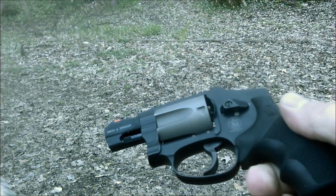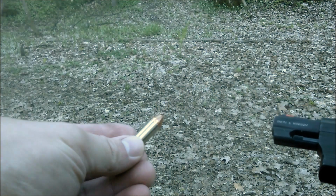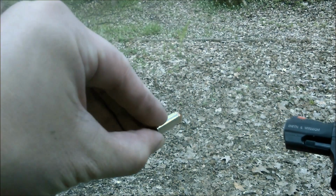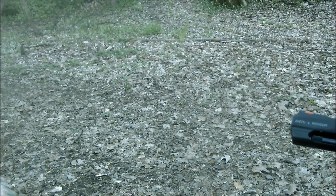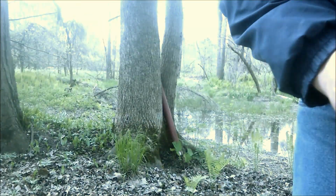Also, what I carry in this thing is the Hornady Critical Defense. These are 110 grain plus P's. These are a handful. Those are like a 357 Magnum going off. Anyways, let me get some close-ups of this thing going off.